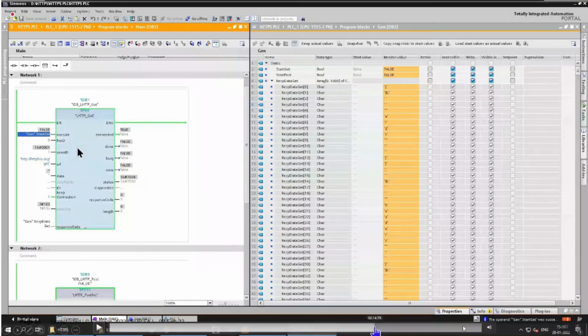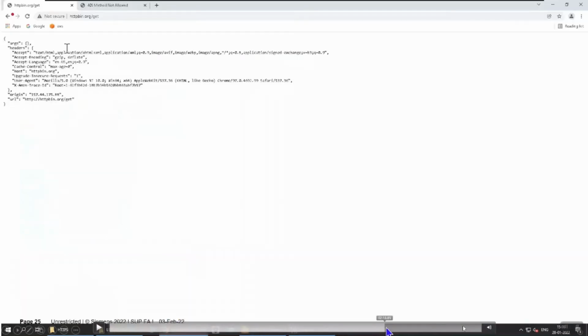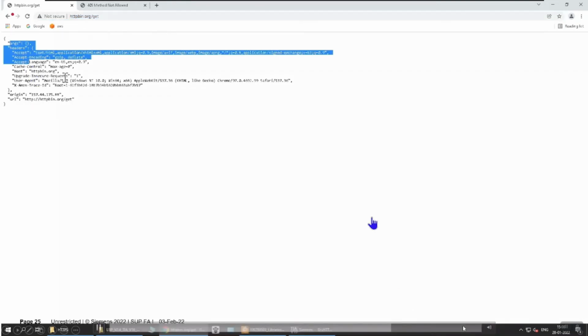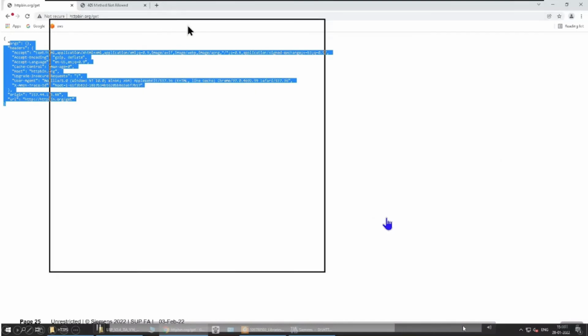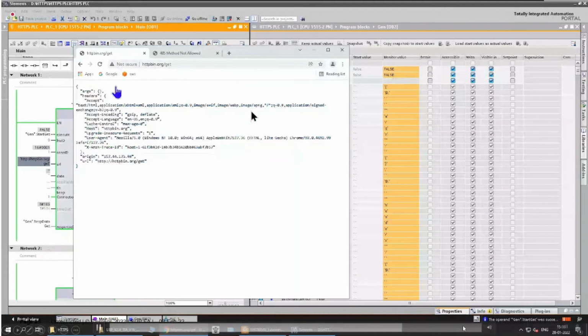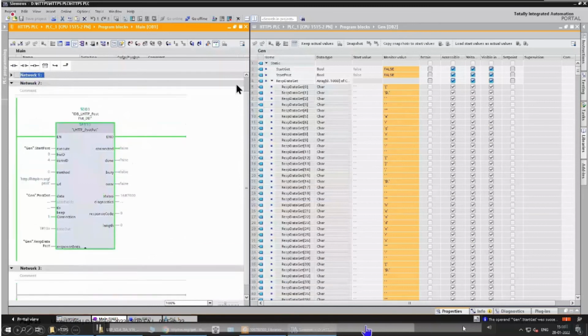Here I'm just showing the GET option. Whatever URL address is given in the manual, if I open this directly, this will be the data there. When we read the data from this particular URL, all these things will be populated in our receive DB. That we can also see here, on the right side, the receive DB. From here we are getting the data. You can see ARGS, and all this data you will be able to see here.